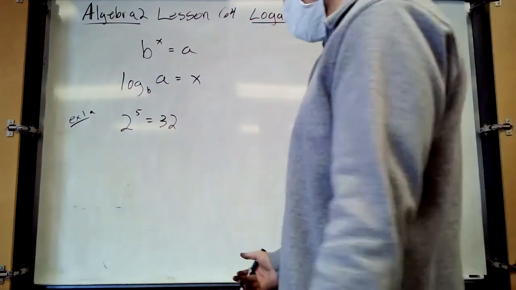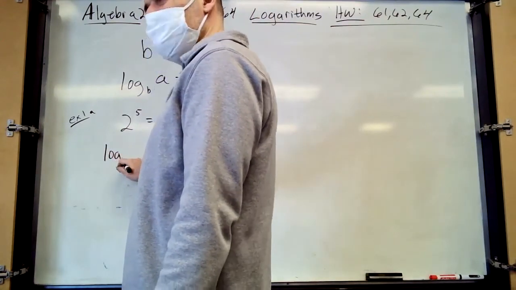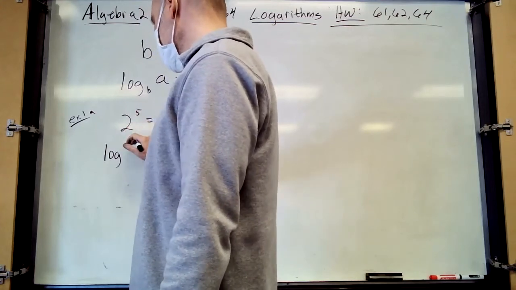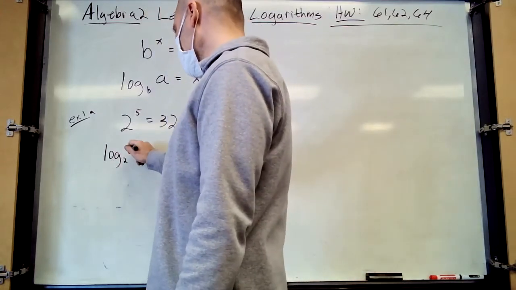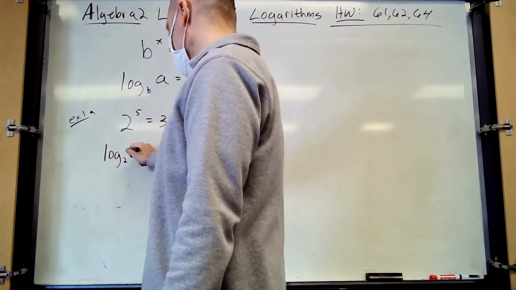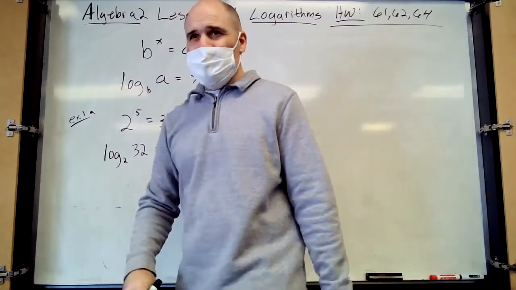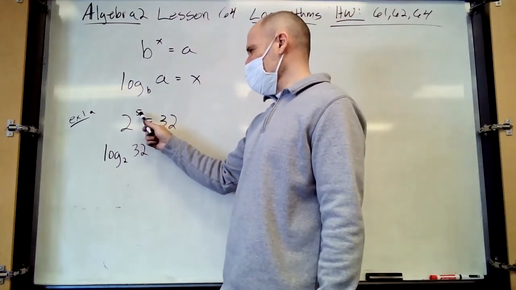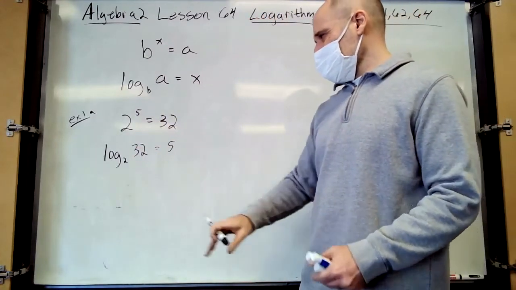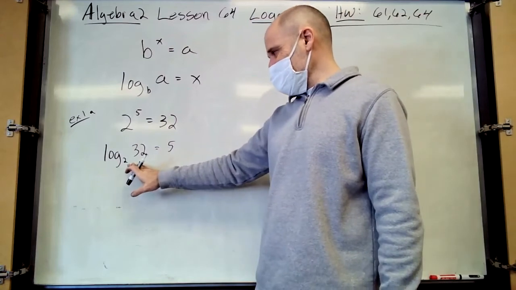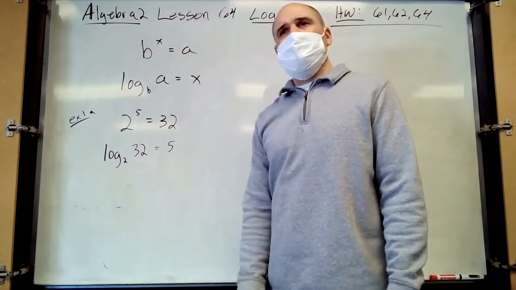So I'm going to convert it to a logarithm. This base, it's easy to remember because the big number is the base. So this goes down here. So what exponent do you apply to 2 to get 32? So this is rewording. Instead of just figuring out what the power is, you're wanting to figure out what the exponent is. So log base 2 of 32 is 5 because you apply a 5. So it's asking what exponent do you apply to 2 to get 32?